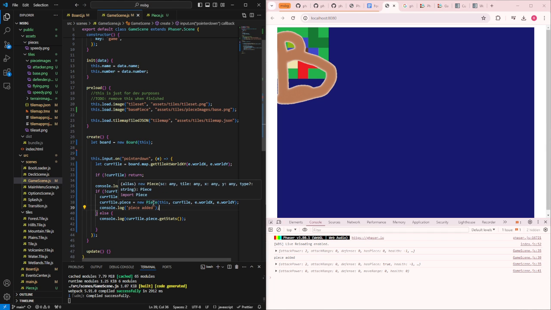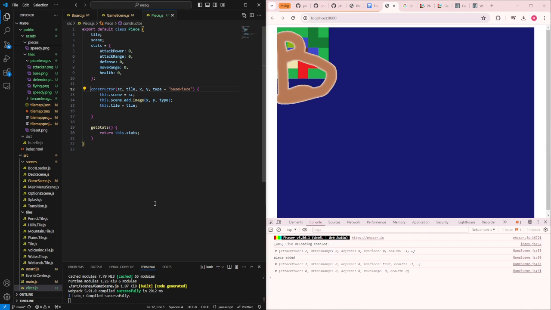Whenever I create the piece or move the piece, I should update the stats. I will call the update stats thing, which should iterate.